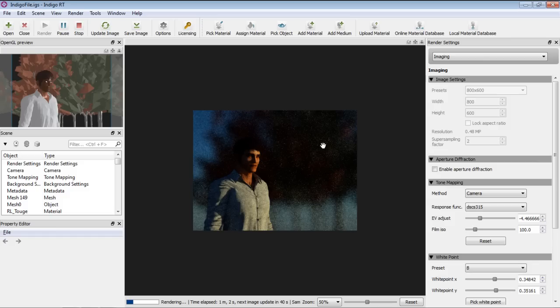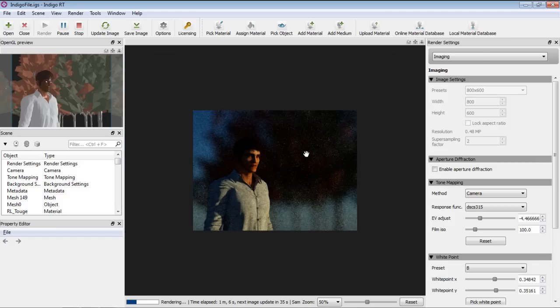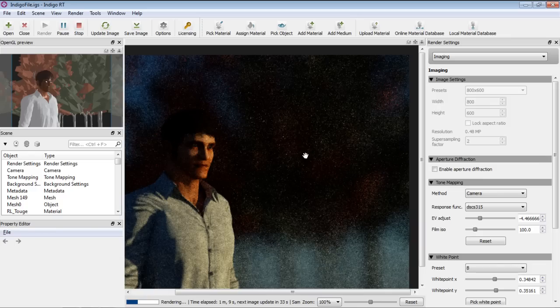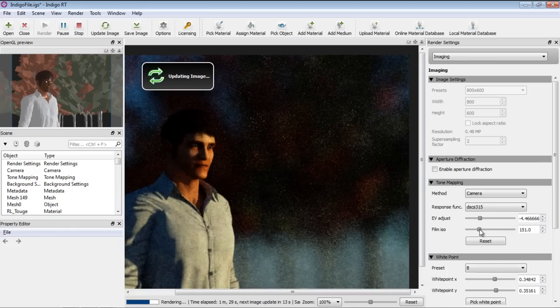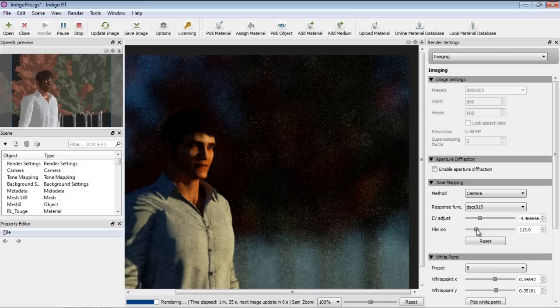So this is basically a minute of rendering in Indigo on an i5 laptop. And if you're using another, higher-end desktop or something like that, it's even a lot faster than this, or even a render farm is just absolutely fast. But basically, this is the kind of results you can get really quickly in Indigo with just a couple of adjustments. And if I wanted to, again, I can adjust that film ISO and increase the light on Mason's face, increase the exposure on his face right there, or make it more romantic and dark by decreasing that ISO.